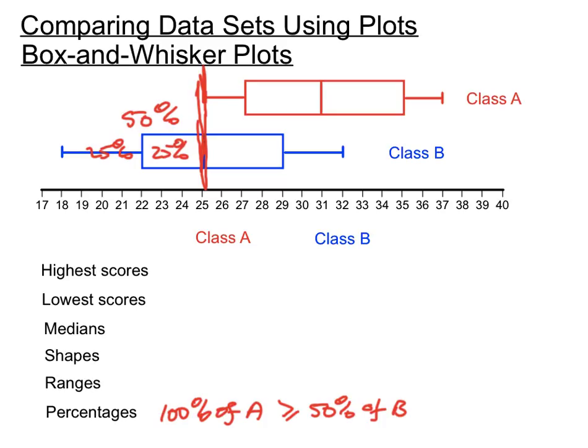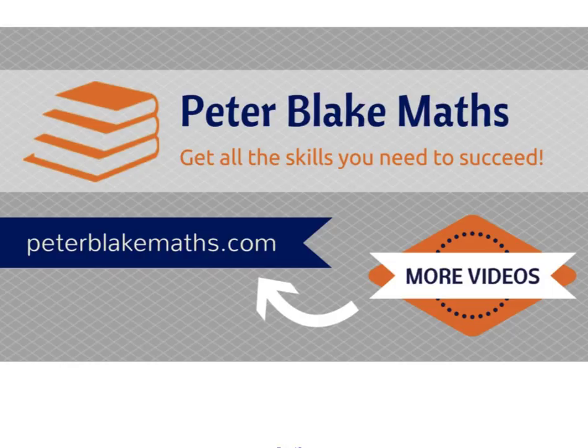So I just wanted to model for you how we might think about comparing data sets using the plots. We had a look at the double stem and leaf plot for one test, and this is a data comparison based on the box and whisker plots in this one. So I hope that shows you how we might compare using those two sorts of statistical plots. And all the best for that. Have a look at it again if you're not sure.